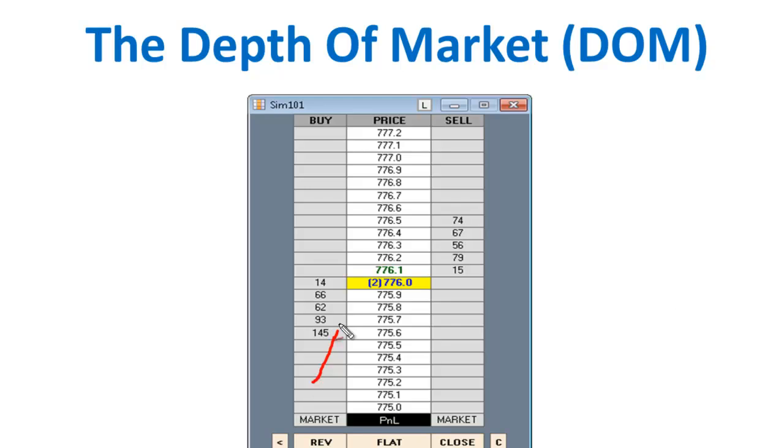So essentially, as the market's working its way up, let's assume the market was kind of working its way up, this DOM here, this yellow area, if you will, started working its way up, and then all of a sudden, let's say our smart levels like right here, we can see what that behavior was coming up to this level, and then all of a sudden we can see the change in the order flow right here, and then the price starts working its way back down.